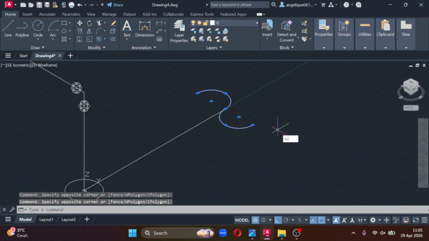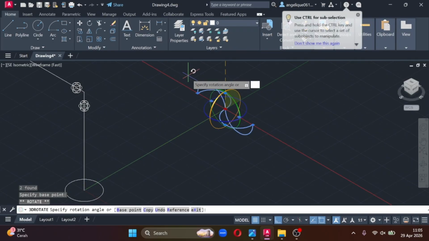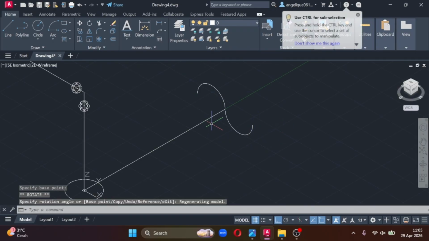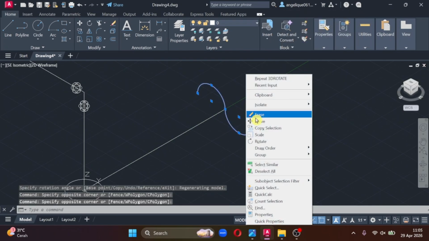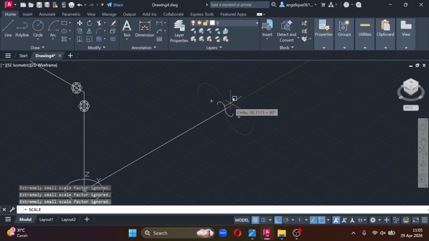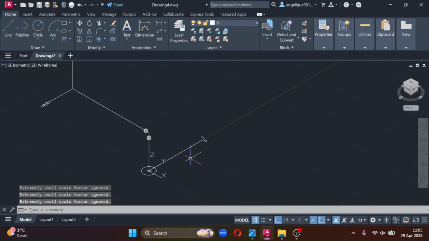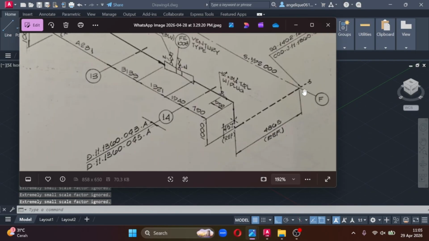Block the S, search for rotate, choose the red circle until it's facing this way. But because it's too big, let's use scale. Right click, scale, choose any part of the S. You can just scale it. Now it looks more proper, same like the original drawing. As you can see here, here's the S.